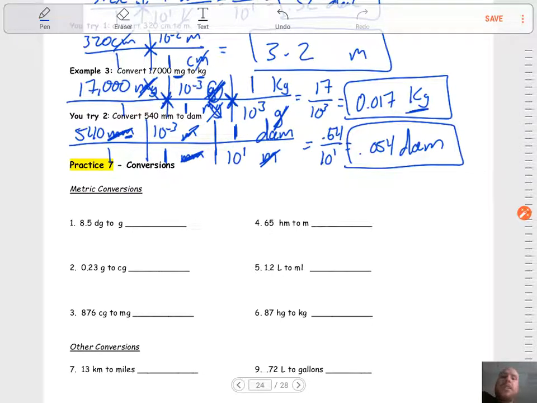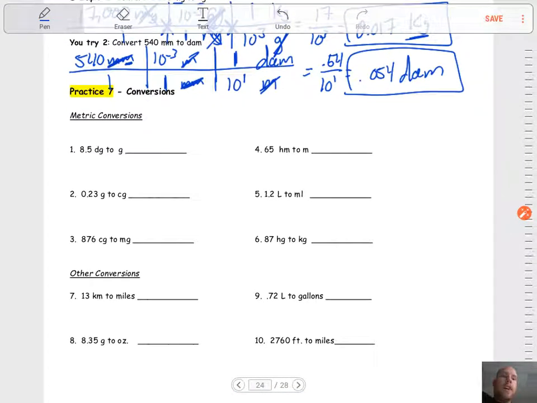Again, guys, I know this is a new concept, so take your time to practice this. There's lots of conversions here. There's metric on the top. I'll be honest, guys, the metric are probably where you're going to be more confused because we don't use the metric system here in America. Focus on being able to do these. If you can do these 4 at the bottom and feel pretty confident, you're on the right track, okay? There's extra practice in the practice binder, so make sure you do that. Don't move on without mastering this.